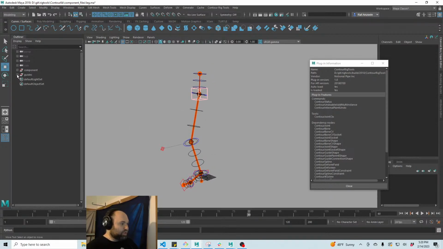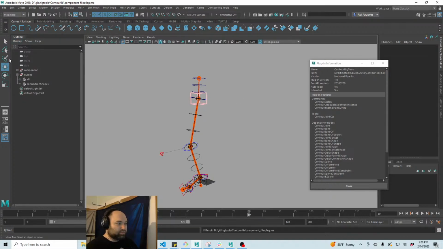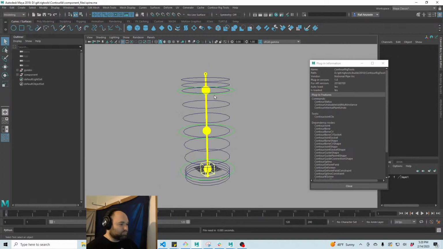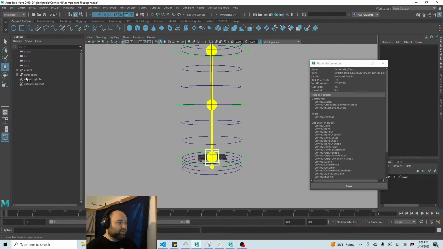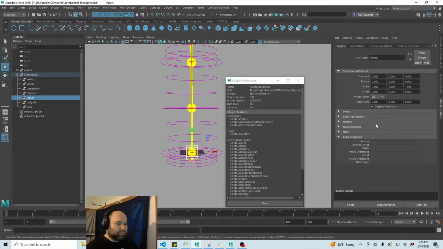Now, let me go do the equivalent thing for the spine. So for the spine, I'm going to add 2 locators that are going to be constrained, but I'm also going to add some additional inputs. So let me start by adding a new input.